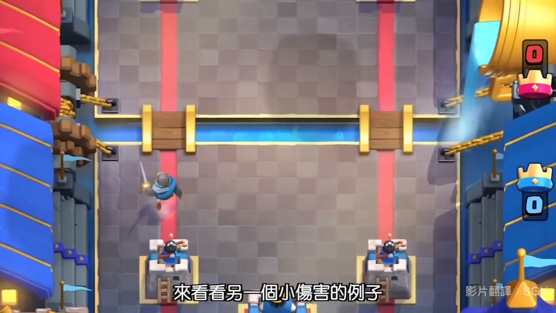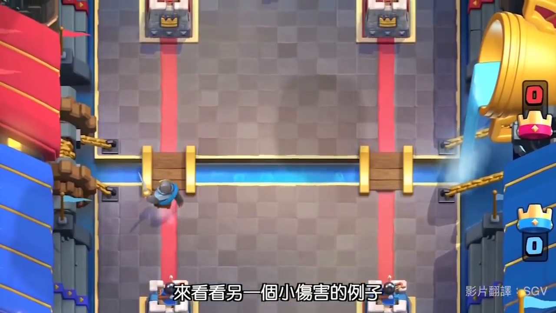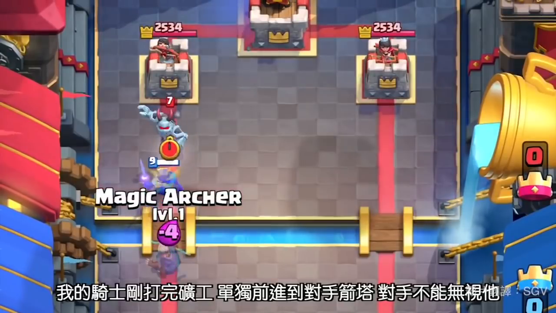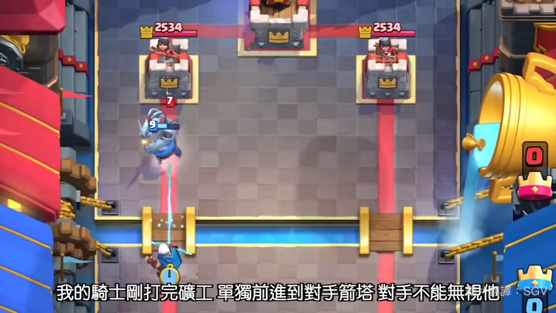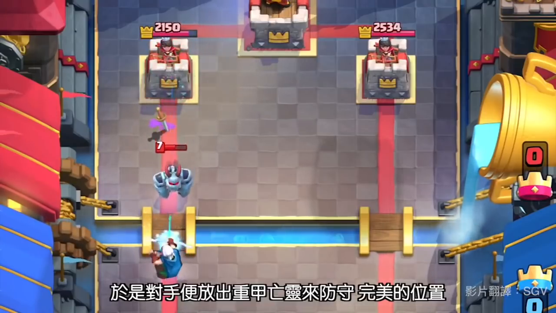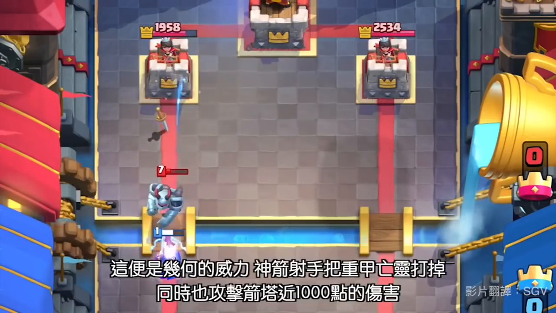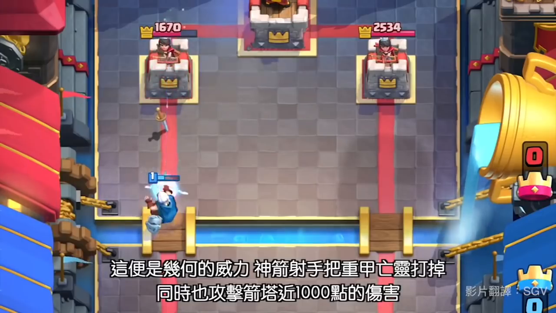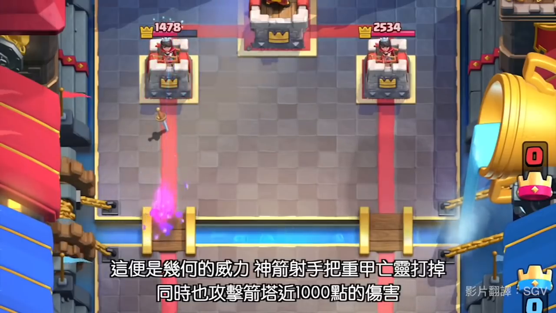Let's take another look at his second function of chipping. Let's say I had a residual knight that countered a miner on my side. Left alone, that knight is going to waddle to his princess tower and deal a lot of damage, so my opponent has to address it somehow. Let's say they go Mega Minion. Perfect! With the power of geometry, the Magic Archer pierces the Mega Minion, dealing almost 1,000 damage to their princess tower and destroys that Mega Minion.